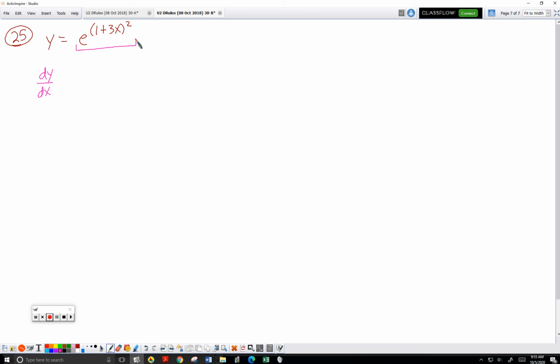So Abby? I use the E rule. Some people think power, but it is the E rule because I've got E raised to something. The squared only applies to these parentheses. So I can't start with the power rule because the square does not apply to the E. I really have E raised to something. Show your hands if you knew it. 4 points, 5 for Abby. Do you want to talk about it?